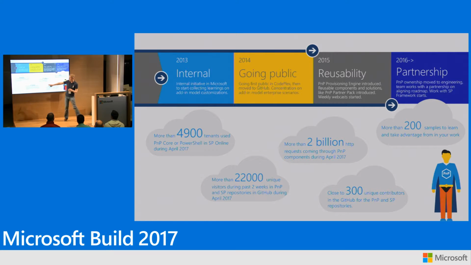Quickly, a few numbers. In GitHub, we had 22,000 visitors in the past 2 weeks, which is a pretty enormous number. We have close to 300 contributors. So this is not really just Microsoft employees sharing something. I can see a lot of familiar faces in the audience who've been contributing back and helping others in the community to be successful. And that's what we want to do. The motto or theme of PnP is sharing is caring, which sounds pretty childish, but actually it makes a lot of sense. We want to help the community succeed within their objectives.